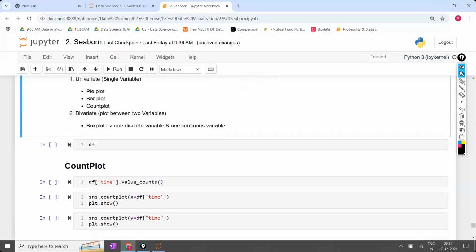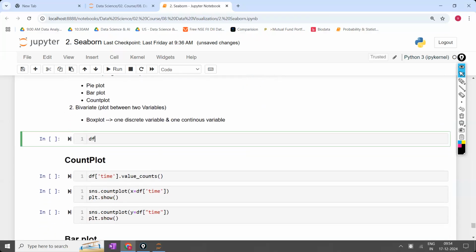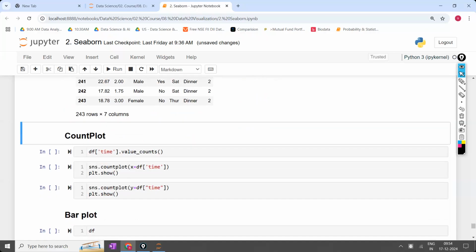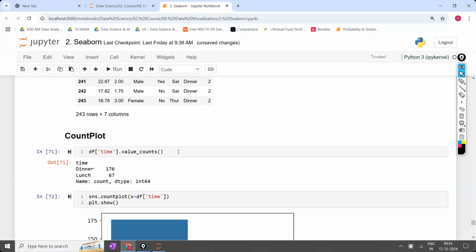Now next is discrete variables. Let's start with the first one, called count plot. Is count plot used for a single variable or multiple variables? Is it bivariate or univariate? It is univariate. Pie chart and count plot, these two come under univariate plots of the discrete variables.